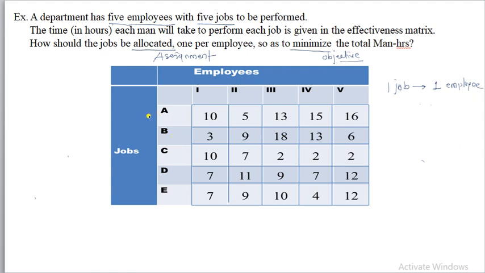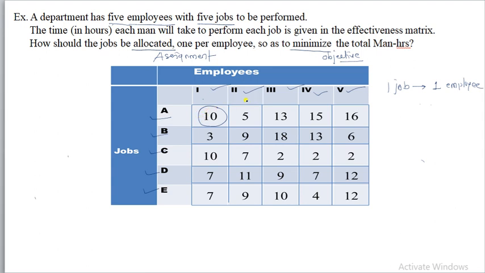There are basically 5 jobs A, B, C, D, E, which have to be performed by 5 different employees, given as 1, 2, 3, 4 and 5. These timings are nothing but the time required to perform a particular job by a particular employee. For example, if I consider this 10, it means that job A, when performed by the first employee, will take 10 hours.